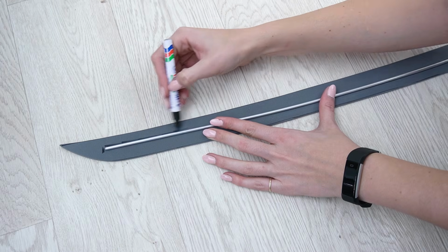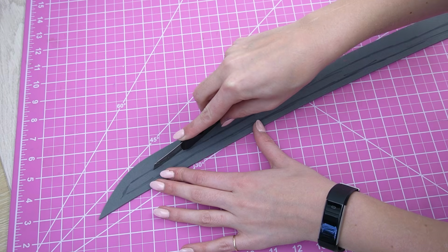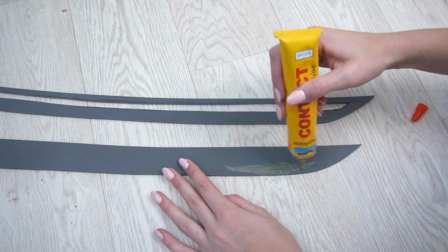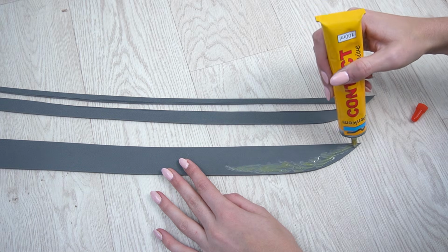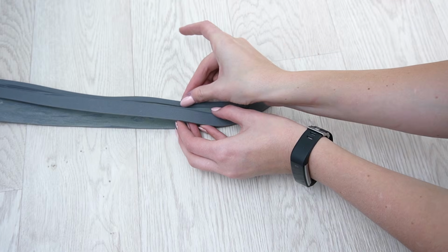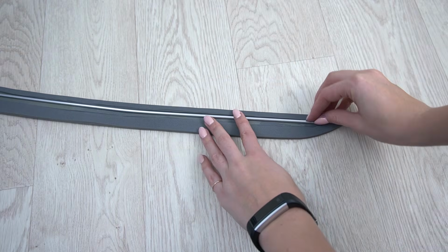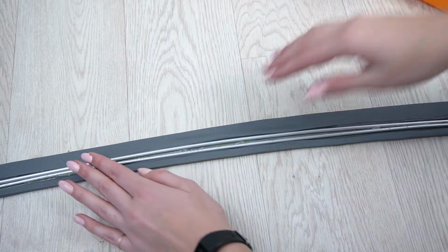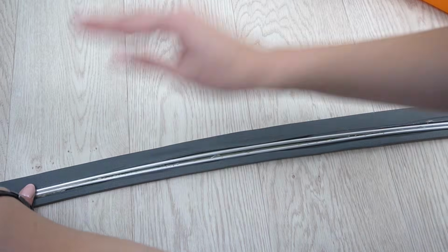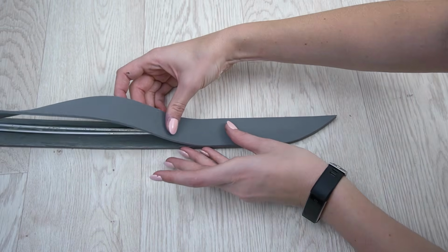After that, place the rod in the center of one of your blade pieces and trace around it. Then use a craft knife to cut out the section you just traced. Now apply contact adhesive to the blade piece with your cutout and one of your other blade pieces. Then glue them together. Then take your aluminium rod and glue it into the cutout channel. We ended up gluing in 2 aluminium rods for a bit of extra stability. You can then glue on your final layer of your sword to cover it.